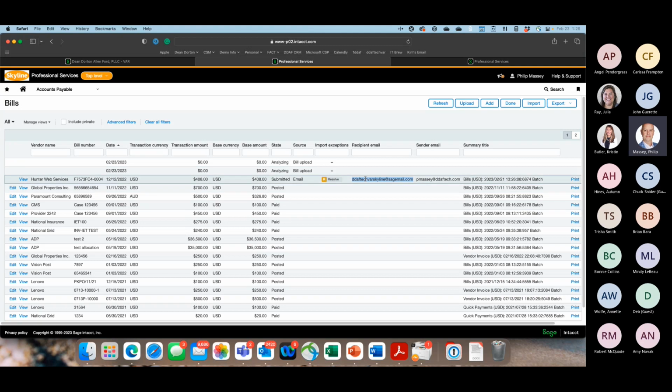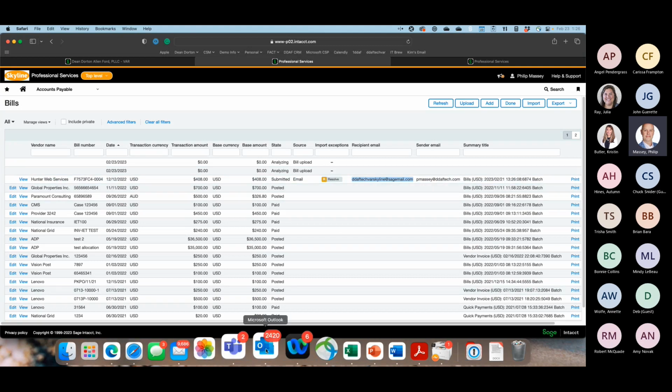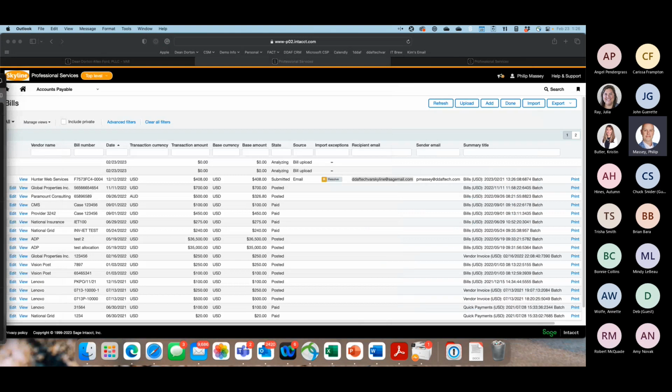But this is the email address that, if you were to set up a relationship with a vendor, you could either give the vendor this email address, or you could set up a relay or a forwarding process inside your own email that would forward it to these different email addresses.